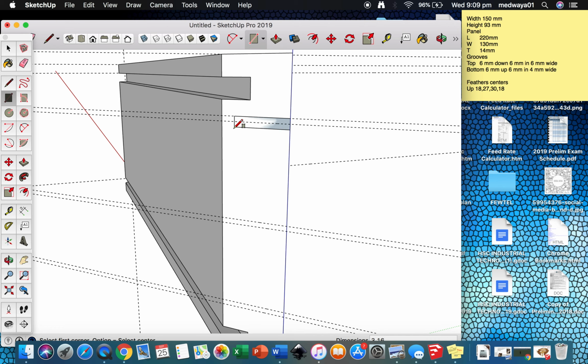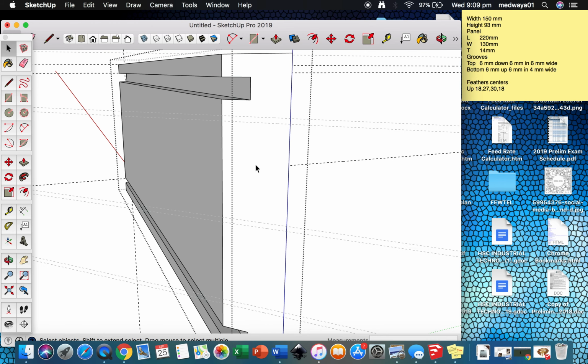enter. Now, you'll notice that I've drawn that and the object's not in edit mode. No, that's no good. So I'm going to have to undo that. So Command Z, and I need to double click on that to open it in edit mode, otherwise this won't work. So we'll do that again. Go back to that point there, come down. And we're going to type in 3,16, enter. And if we push this through, we'll come out the other side.